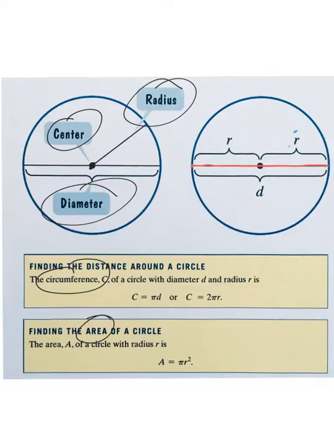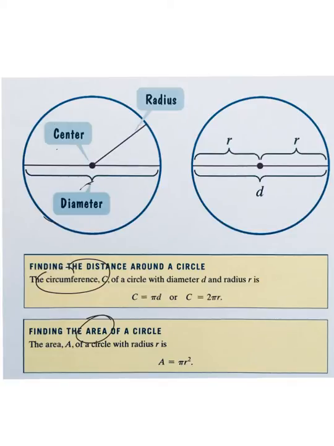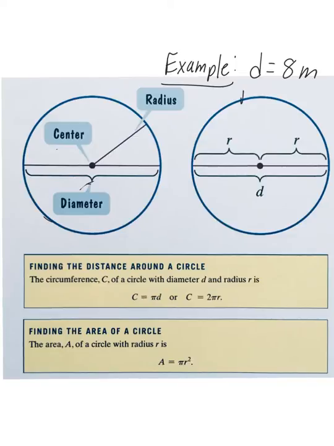So the relationship between diameter and radius is, if they give you the diameter and you want the radius, you cut the diameter in half. In other words, you divide by 2. So for example, I'll write a little example up here. Let's say they tell you that the diameter is, I'll just make up a number, 8 meters. The radius, R, you just take the diameter, 8, and you divide by 2. That's it. So if the diameter is 8, the radius would be 4 meters.